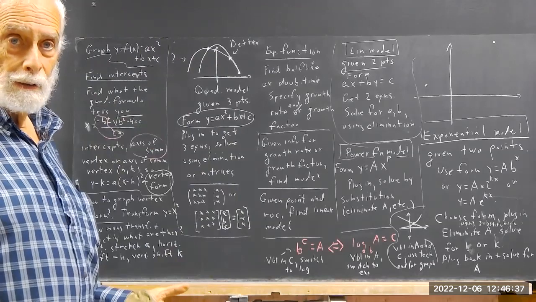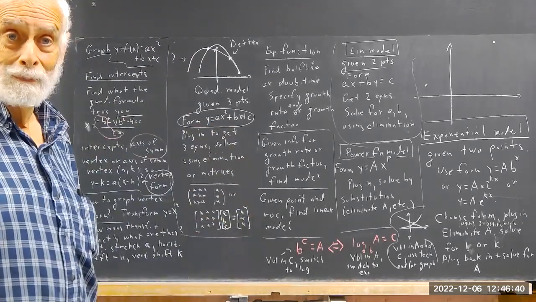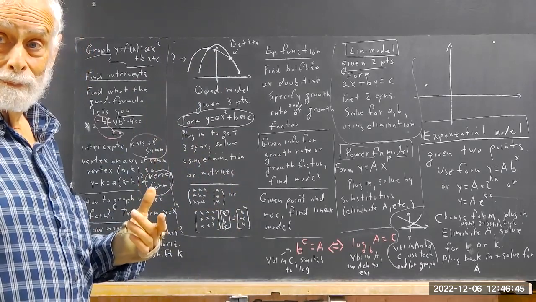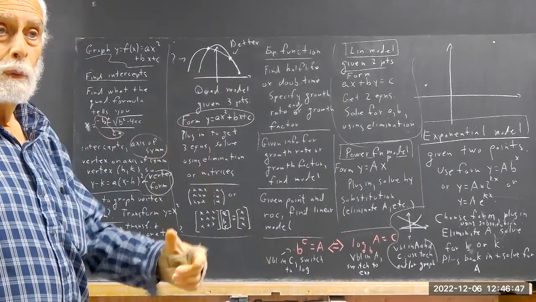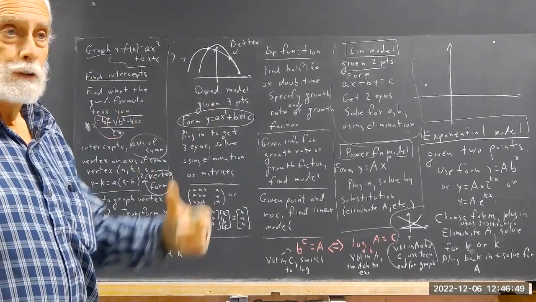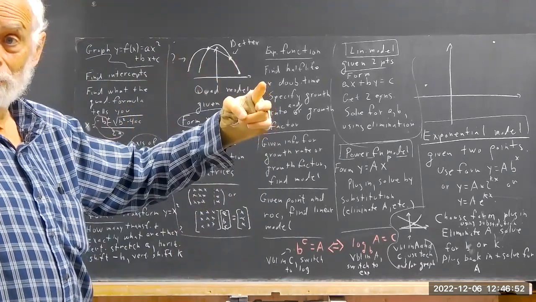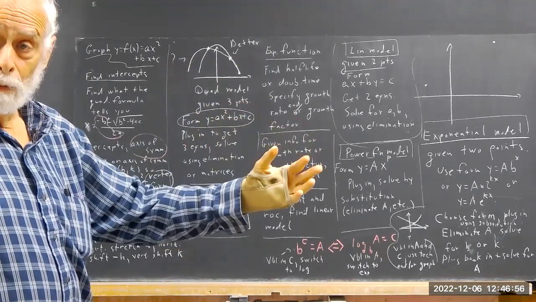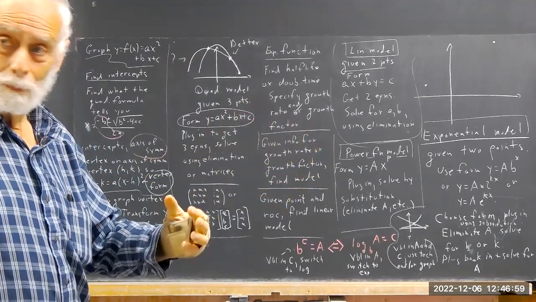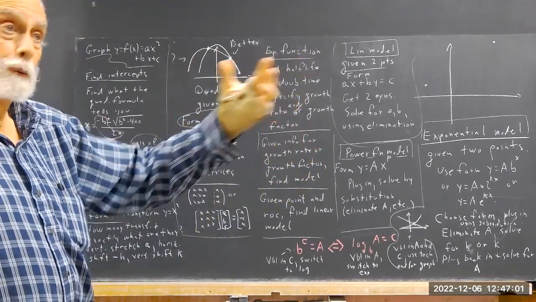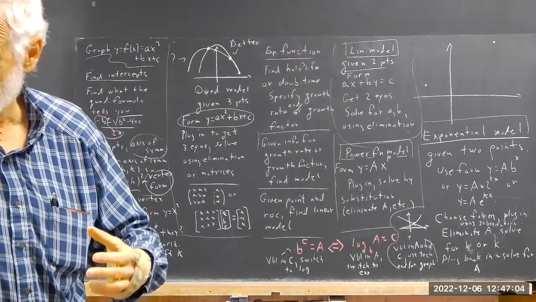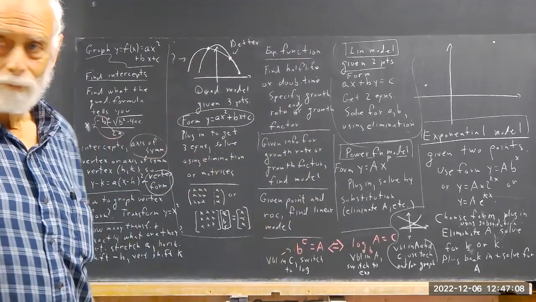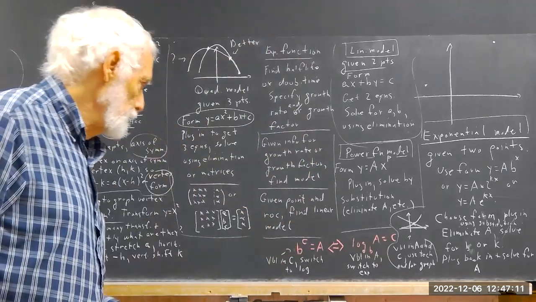I would even give you a hint as to how to do it since we haven't really done this. If one of the points is on the y-axis, then you've got 3 equations with A, B, and C. You just subtract one equation from another, and C goes away. Subtract another equation from a different one, okay? Or subtract one of those equations from the one you didn't subtract it from, okay? And C goes away. And now you've got equations of A. Very simple. You have to do it to see it.